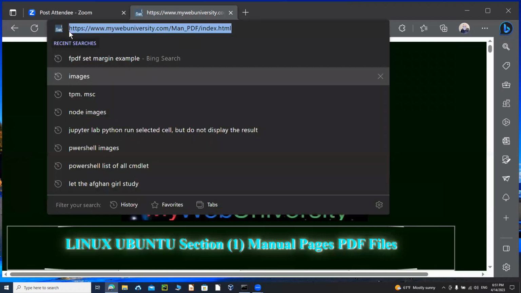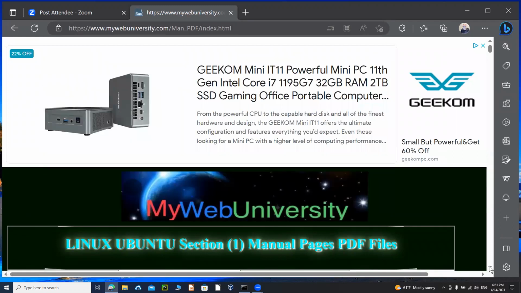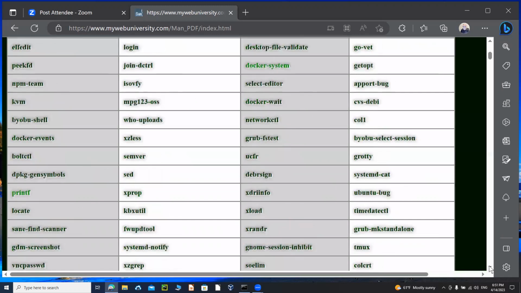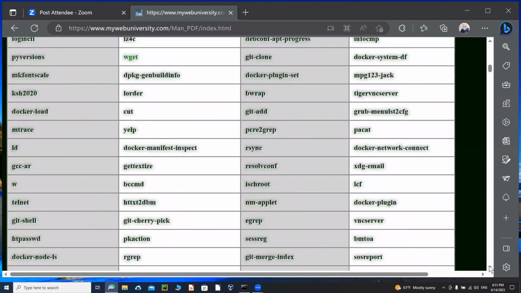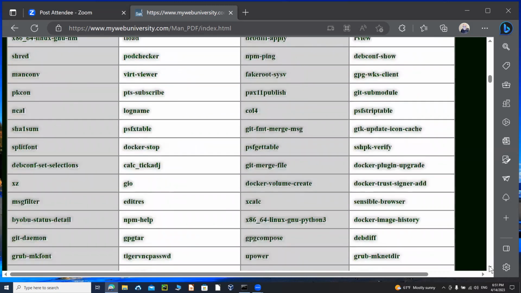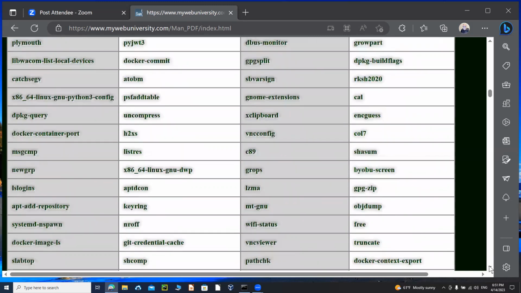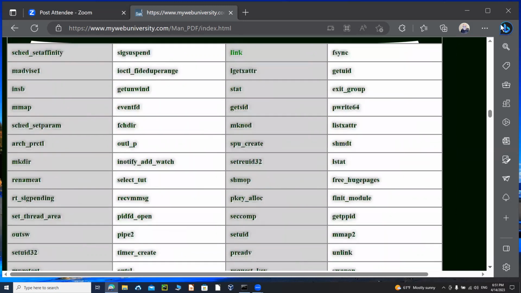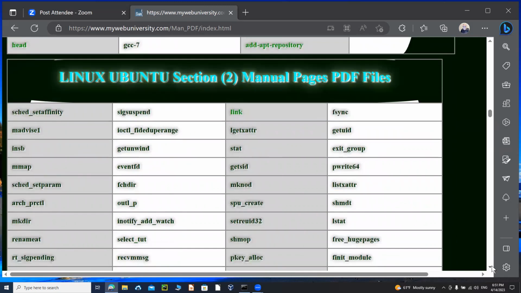If you bookmark this page, basically you have about 6,600 technical documentation of Linux Ubuntu manual pages, all in PDF format. As you can see, I'm just scrolling really fast, and there are thousands of PDF files for each of the sections that I have, section 1 through section 9, and you can see that we just finished section 1. Now the manual page is on section 2 in a very nice table format.